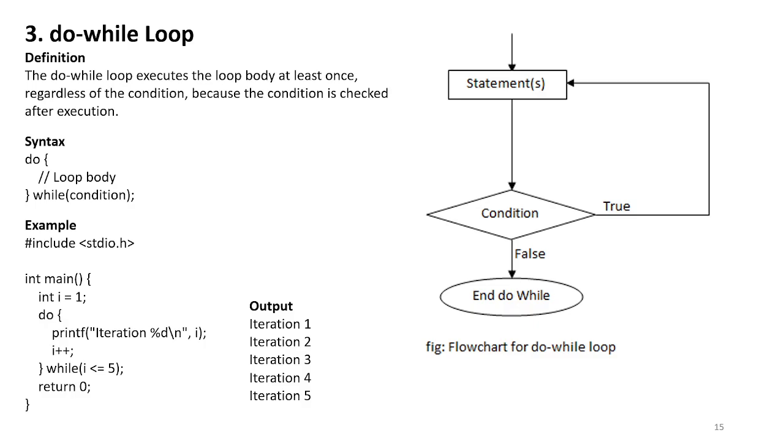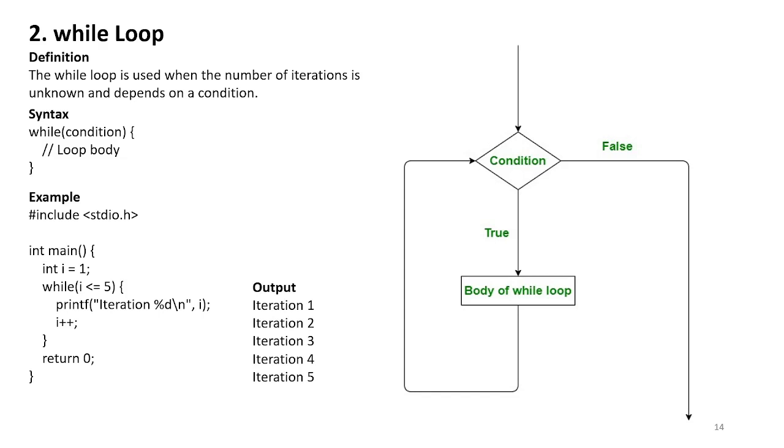After that let's discuss the do while loop. What is the difference between while and do while loop? A do while loop will execute at least one time, for sure, irrespective of whether the value we are passing satisfies the condition or not. So the main difference is that a do while loop will execute at least one time irrespective of condition checking. On the other hand, a while loop will first check the condition and then execute.